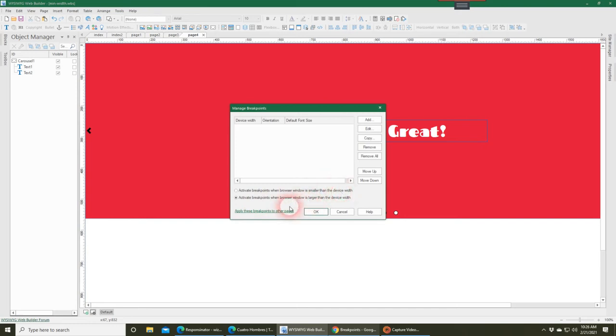Before we dive into this, and hopefully I don't make it too confusing, because it can get kind of confusing when you start thinking about it. Think of the first option, if the browser window is smaller than the device width, as max width.